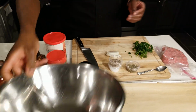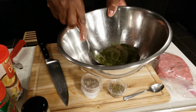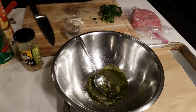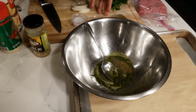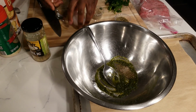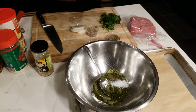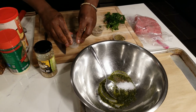All right. In the bowl over here, I already got a little bit of my special marinade. So I'm going to show you what we're going to do. First, we're going to put all the ingredients together. So half a teaspoon. This is not a real teaspoon, but I make this so often, I got the measurement down to a T. I make it at home, I make it at the workplace. A pinch of black pepper. Kosher salt. I'm gonna put a teaspoon of it because this salt is not too salty, so add more. And when you make this, you can add whatever you want to it.